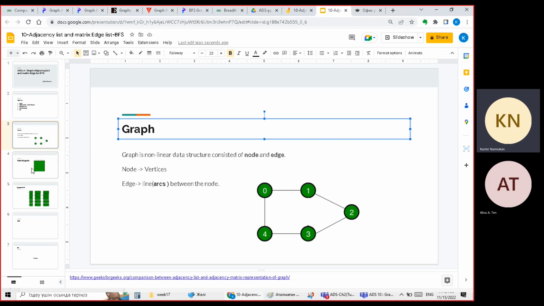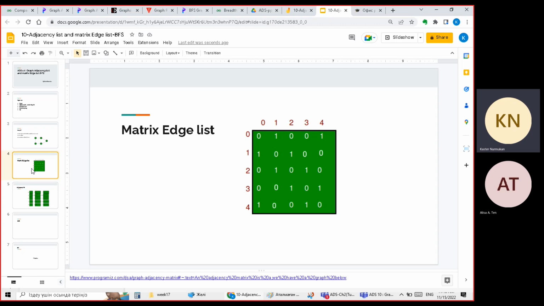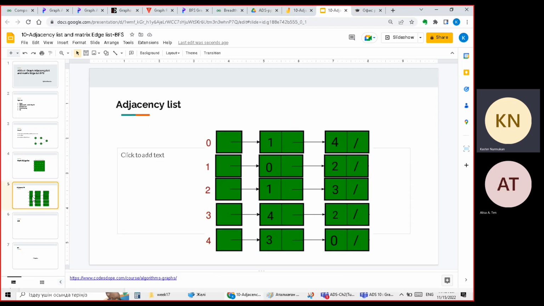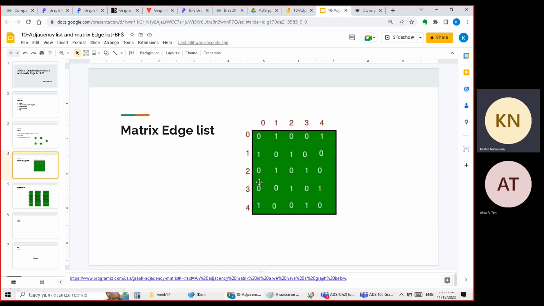Then let's see how we can represent it. This is the adjacency matrix. This is the adjacency list. As you can see, you can use a two-dimensional array. Later on I will tell you what is one, what is zero. As you can see, the diagonal is zero, right? So if you give the matrix such a property, from the computer perspective it gives much more simplicity, you know that, right?